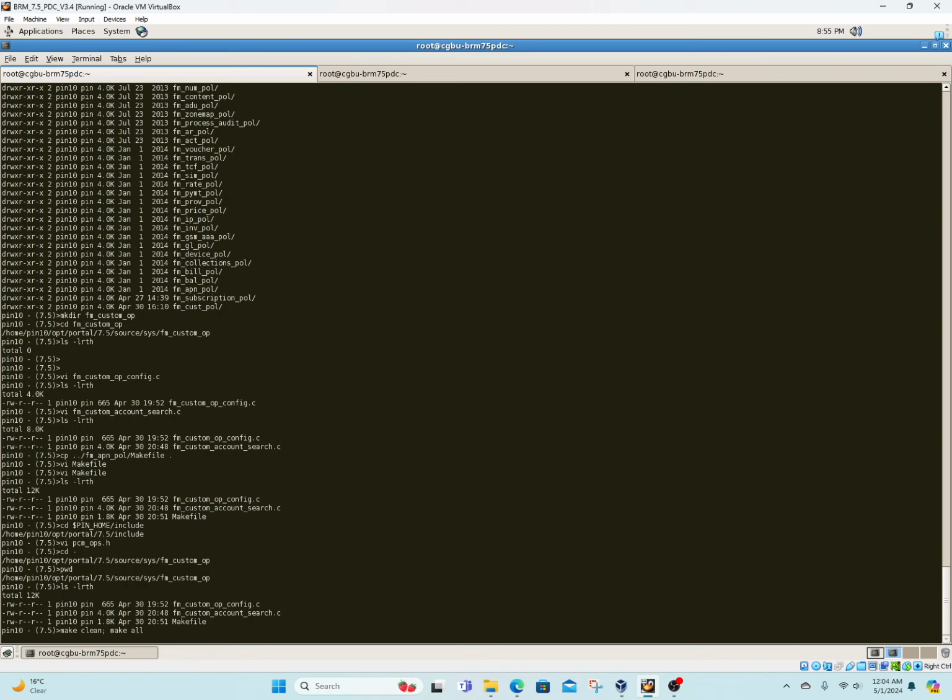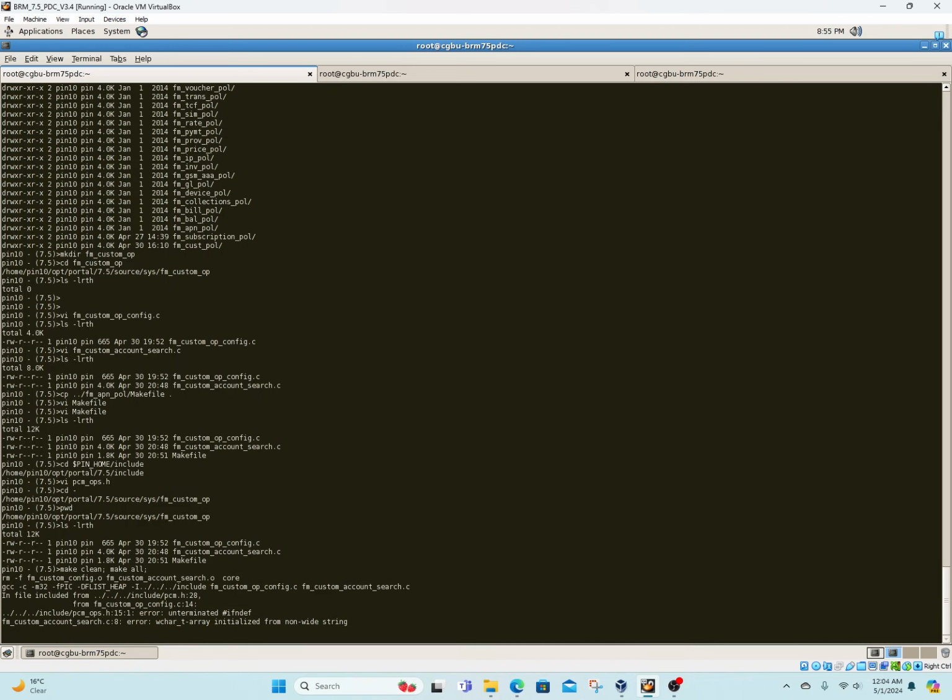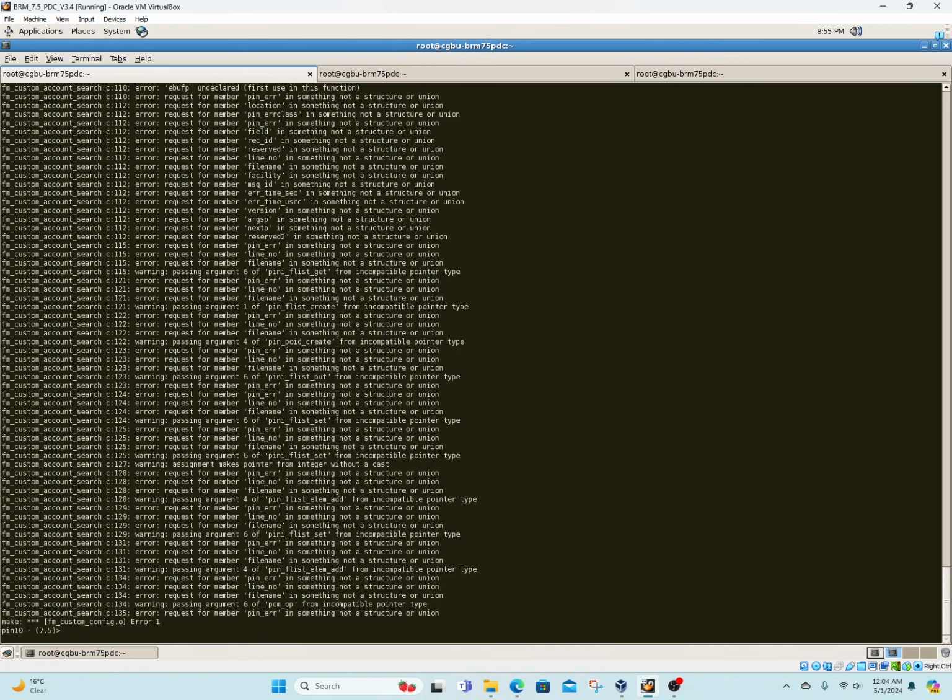And then make all or make build, we can use anything. Simply make all will be sufficient. Make all will do everything, but just to make sure, I'm trying to do the cleanup, and then let's see if we get into any error. Oh, there are so many errors.